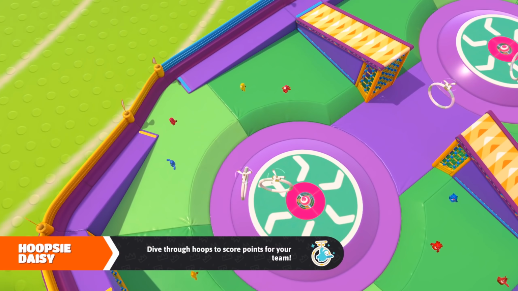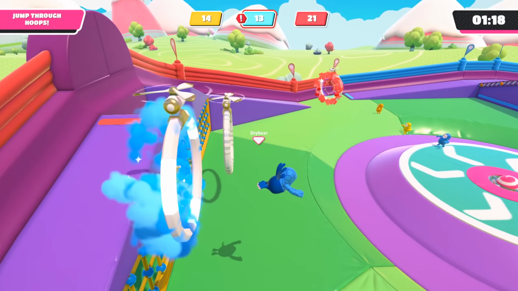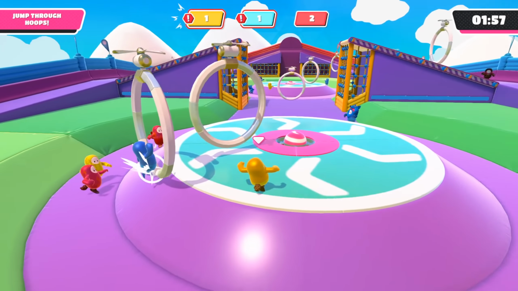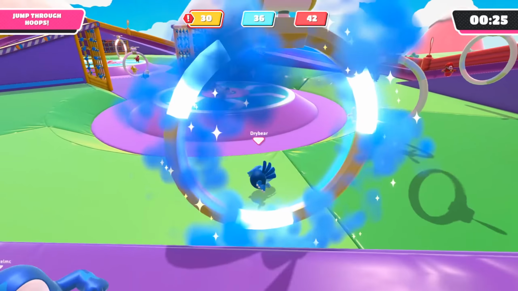Hoopsie Daisy is a frantic rush. Your goal here is to jump through hoops to earn points for your team. I found it best to pick a quadrant and camp it, as generally running around and chasing hoops can sometimes mean you get none. Also keep an eye out for the golden spinning rings, as they are worth the most.